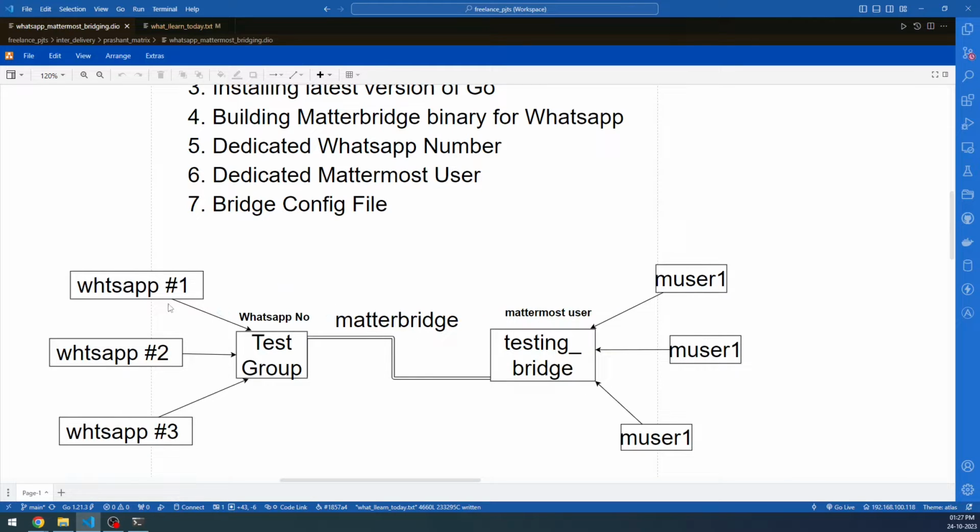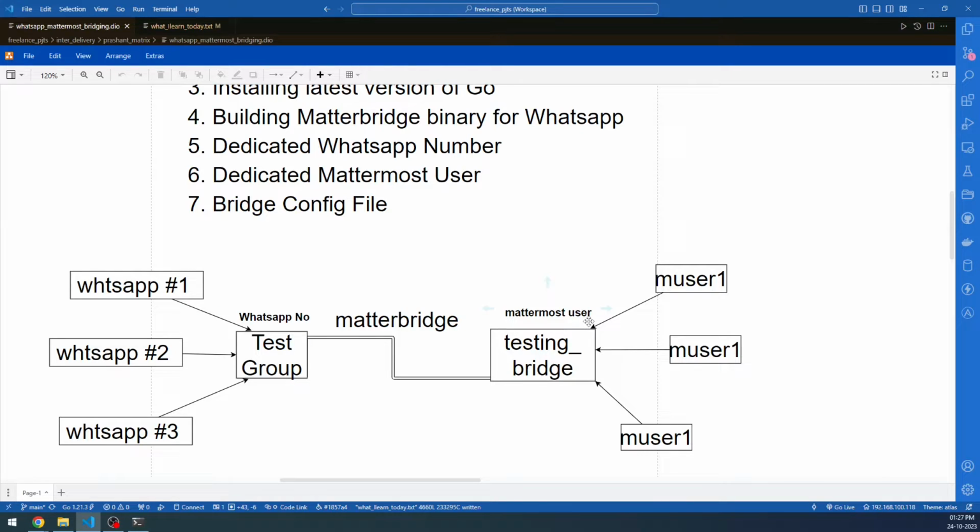So whether it is WhatsApp number 1, number 2, number 3, whomever it is. Number 1 can be with friend 1, friend 2, friend 3, and all these messages from friend 1, friend 2, friend 3 will be sent through this WhatsApp number. I'll be showing you an example so that you will understand what's going on, because understanding this aspect of bridging is very, very important.